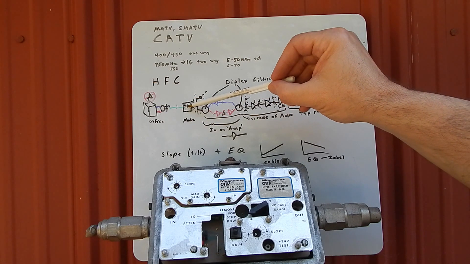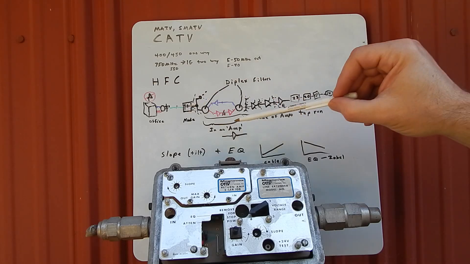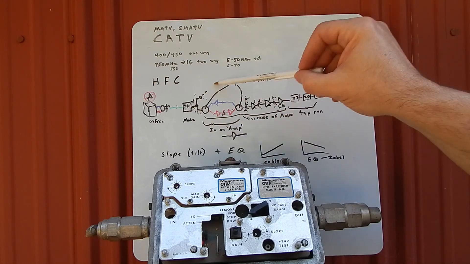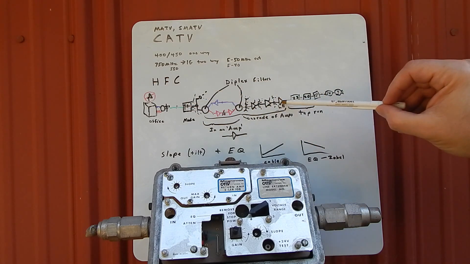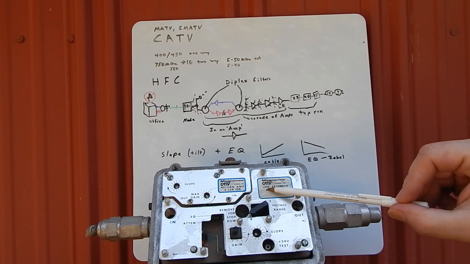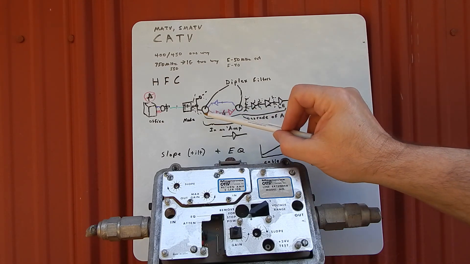This is all combined inside the node. After the optical parts, it goes to a regular RF amp. The forward and return go through a diplex filter, just like I show in this amp. This here is an amplifier laid out in more detail. That would be in this little thing I drew as an amp. These would be more distribution amps. Your last amp might be a smaller amp called a line extender, which is what this thing is—this is a little line extender from the good old days. Then finally feed the taps, and finally off of one of the taps might come your customer drop to your house.